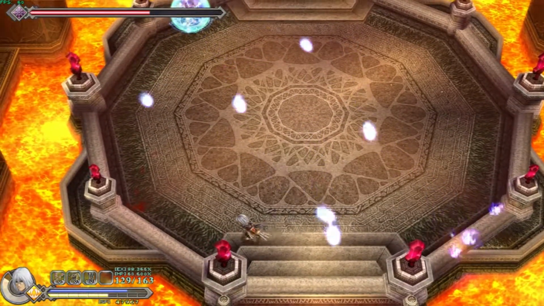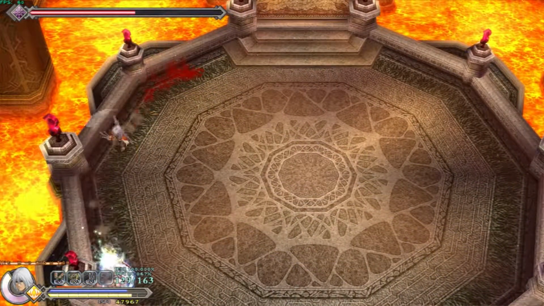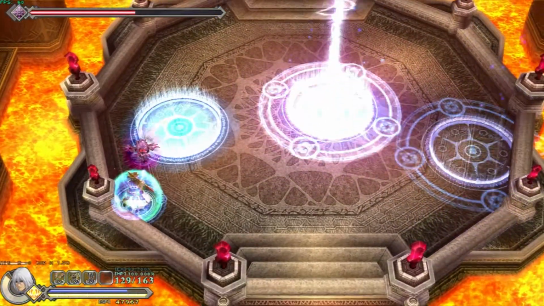So if you don't manage to break his shield in time and start wailing on him, he'll just move right on to his next attack. So you want to try and do it as fast as you can, but if you get carried away and you get a little greedy, he's going to get pissed off, he's going to activate his shield, and he's going to start shooting at you with his magic.